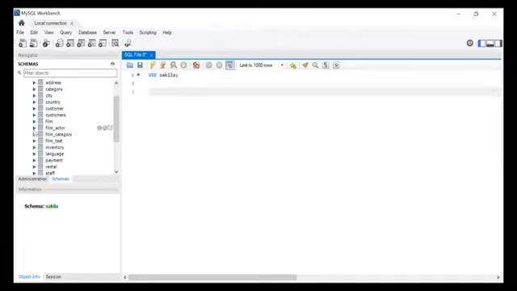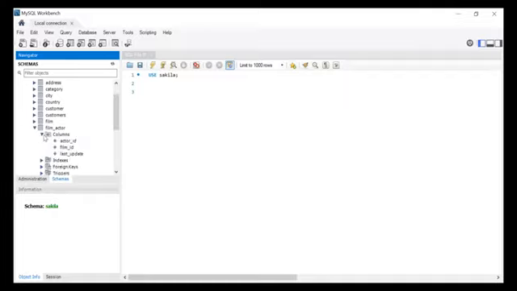Then, as you can see here, for example, from the film_actor, we have different columns. So we have actor_id, film_id, and last_update. And the same thing in the film_category, we have 3 different columns. So we have the film_id, category_id, and last_update. So what we are going to do, we are going to select the film_id and the last_update from the 2 tables using the UNION.